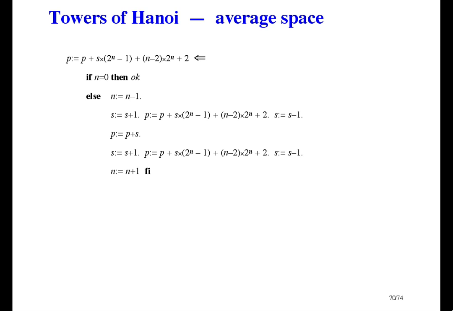The proof is just a lot of uses of the substitution law, and it's in the book. For the average space, take the part of the spacetime product that is due to our computation, and divide it by the time. And you can simplify that a little. It turns out to be just a little bit less than n. It would be a lot easier, instead of finding the average exactly, to prove that the average space is bounded above by n. But we knew that anyway.